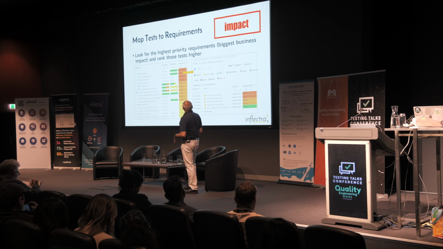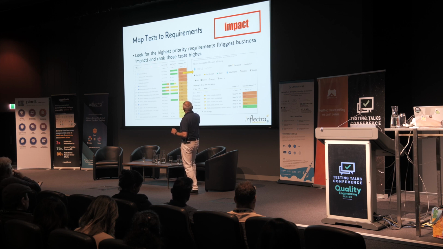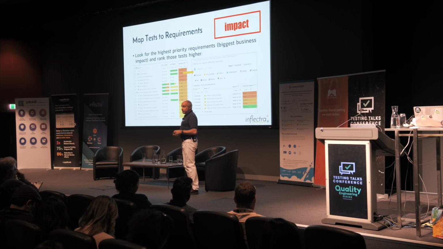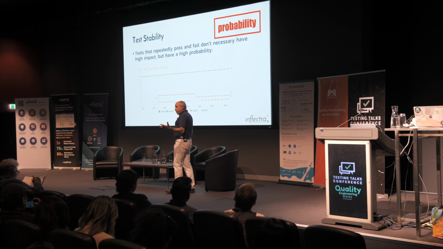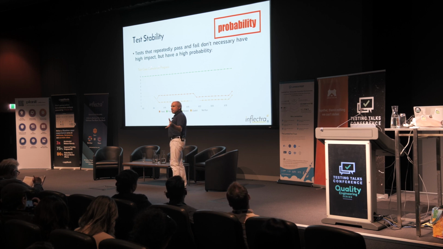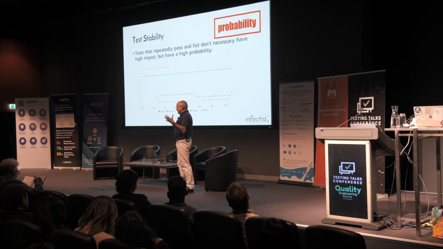All right, and next we want to understand the impact. As I said, if you've got requirements that have the biggest business value, and they're linked to tests, guess what? Those tests linked to this important feature are potentially more important. Again, it's potentially. The second thing is, let's look over time. If we've got flaky tests that keep passing and failing, that doesn't mean there's a big problem, but it means there's a possibility we have a problem, more likely.